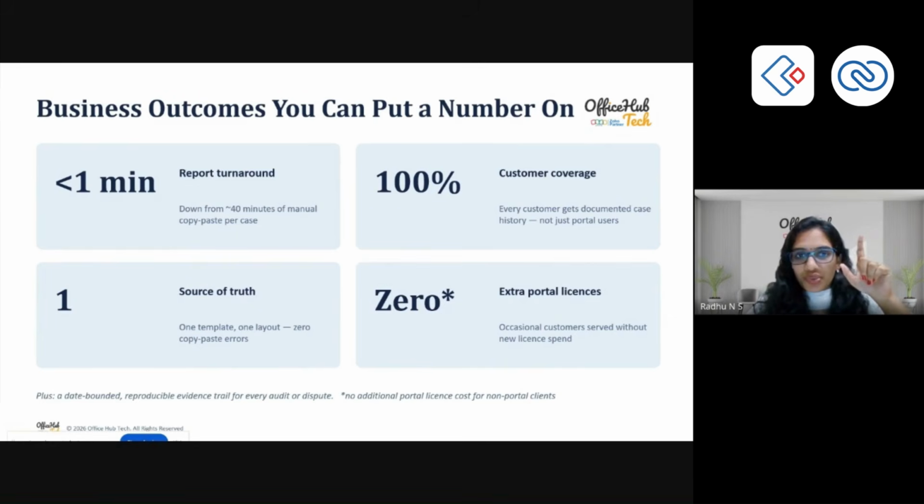One source of truth, one template, one layout, zero copy paste errors, and no additional portal licenses needed for non-portal clients. Take your monthly case volume, multiply by 40 minutes, and divide by 60. That's the hours your team is spending right now just assembling the summaries. That's what we have built to give back.